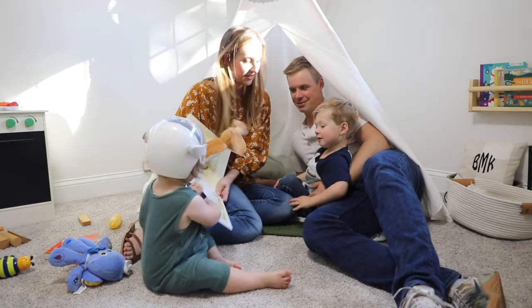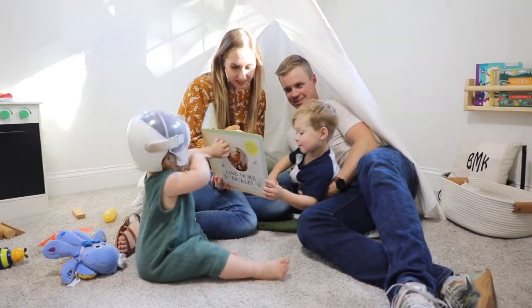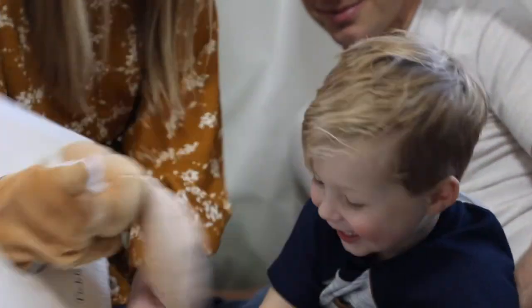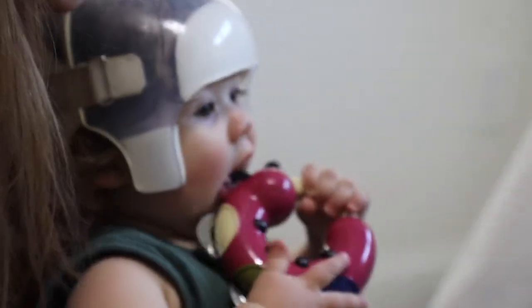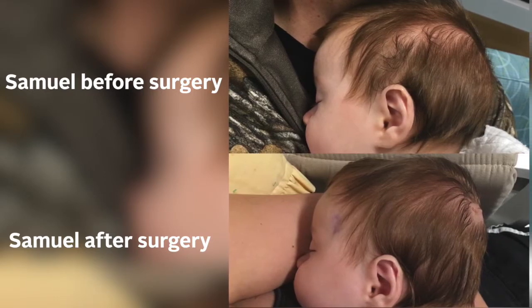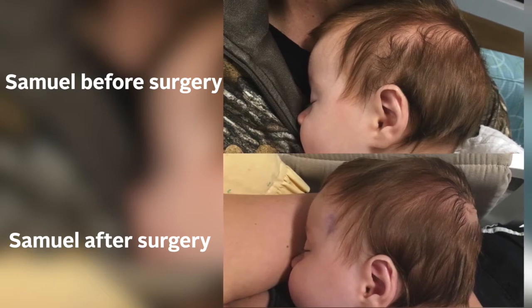As a parent, I can appreciate that your child is the most important thing to you and their health is at the top of your priority list. I think the biggest thing for the parent is to arm them with the appropriate information, give them as much knowledge about the condition, and then hopefully gain their trust that this is something — although it's brand new for them — we deal with all the time and have successfully treated for years. I do approximately 25 to 30 surgeries for craniosynostosis each year. Ideally, when we diagnose a baby at such a young age, I do the surgery at about 11 to 12 weeks old — it affords a good combination of the baby being old enough to tolerate anesthesia but still young enough that the bone is very thin and easy to work with.